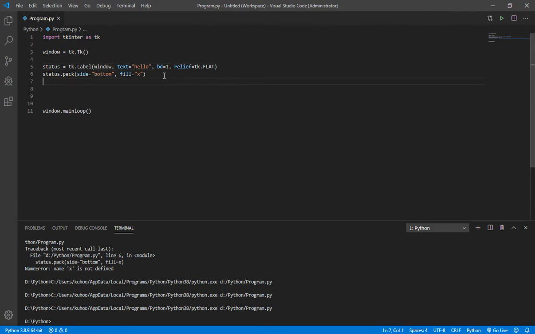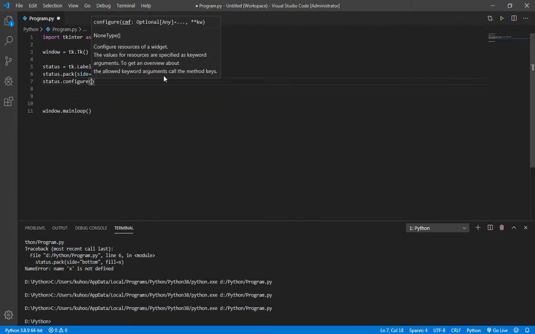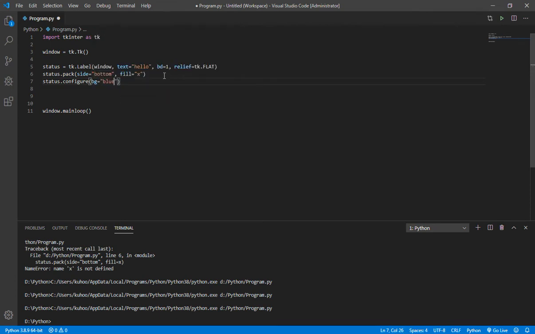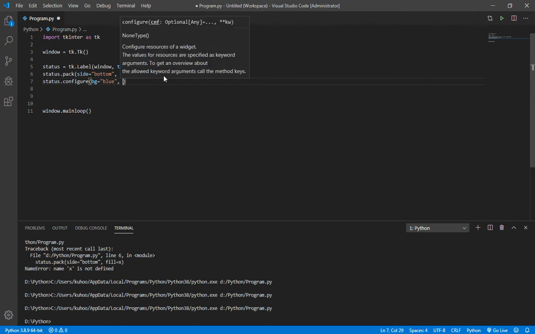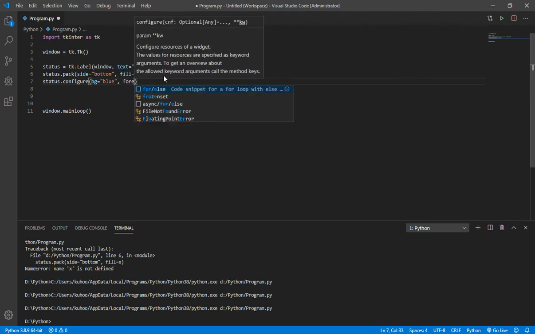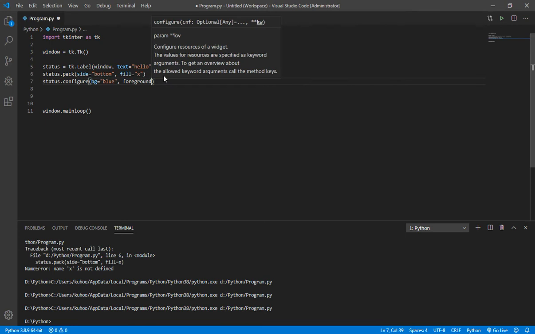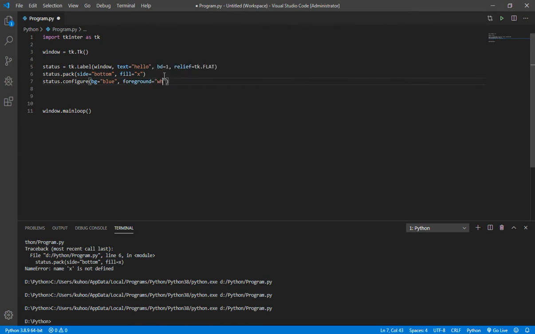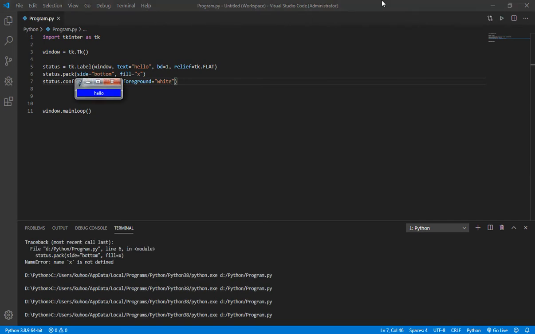But if we write status dot configure bg to be blue, and here we will write foreground to be white. Let's run our program, and you can see the status bar clearly.